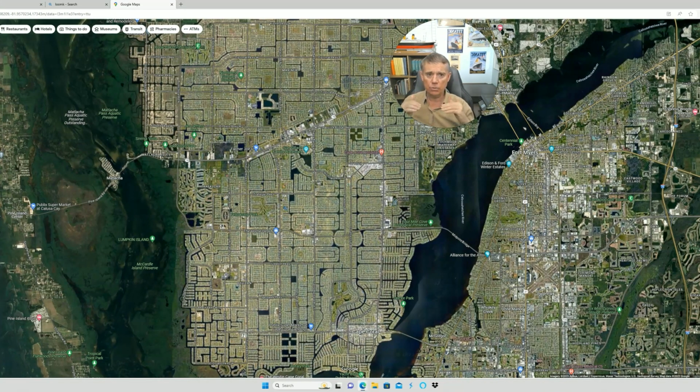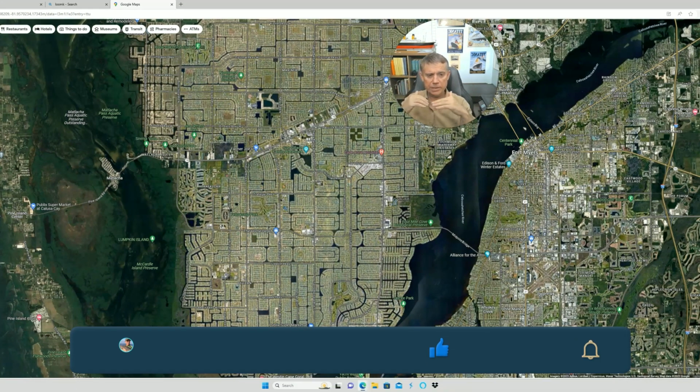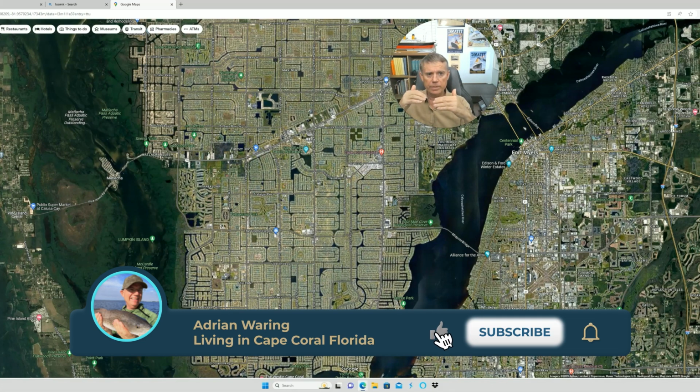If you're a northwest address, you're going to be basically north of Hancock Bridge, but on the western side of Santa Barbara. If you're on a northeast address, you're going to be north of Hancock Bridge, but on the east side of Santa Barbara. And as I said too, if you have a northeast or northwest address, the further north you are going with that number, the further away you are from the river, basically. In the southeast, southwest, the higher the number is going south, the closer to the river you get.